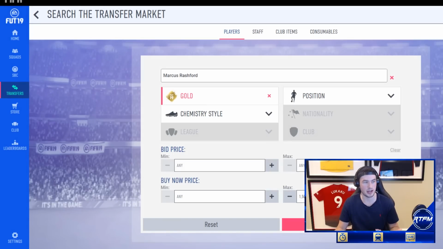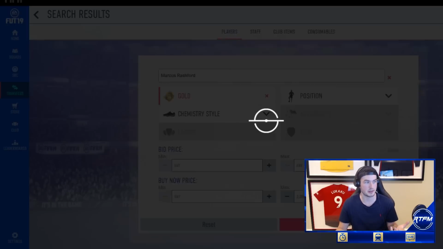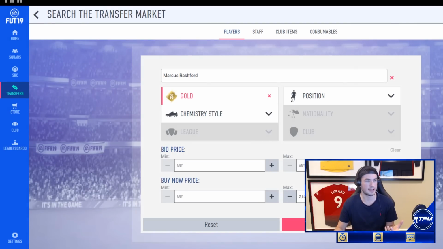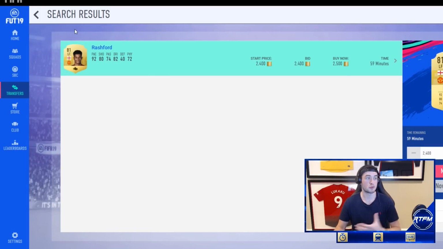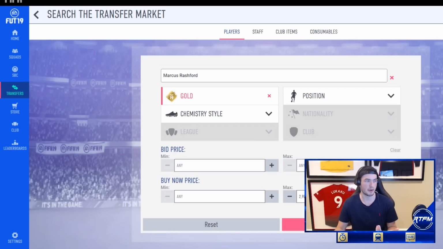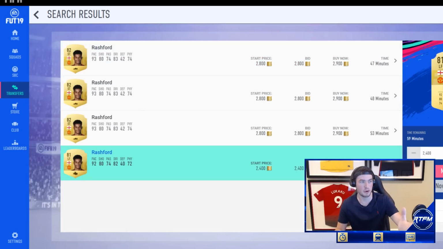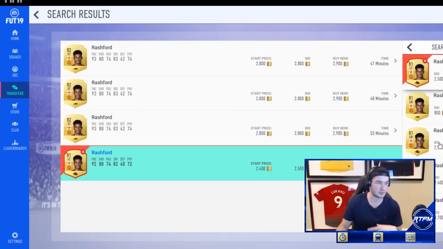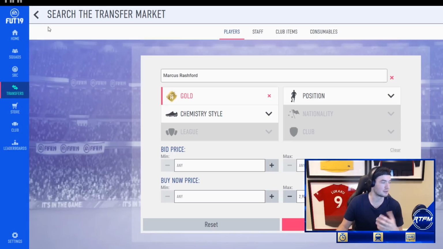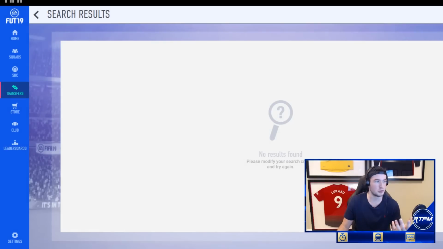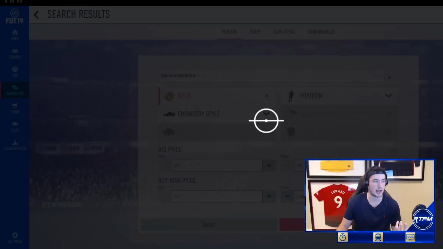So Rashford is obviously, this is FIFA 19, right? So Rashford's 2.5K, right? Or no, he's like 3K, right? So that would be a perfect example right there. See how that 2.5 popped up? So like that, right? And that's like an extinct one. That card actually, the 81, I'm just a trading nerd. That card is like cool because it's extinct. But you get the point, right? So this card, Rashford, is 2,900, 2,800 at the moment.